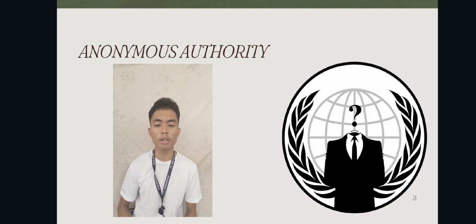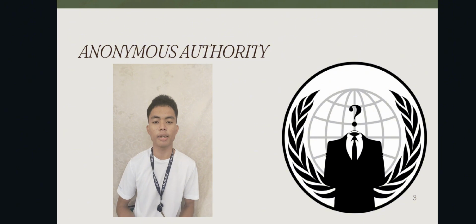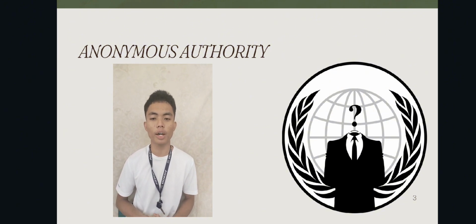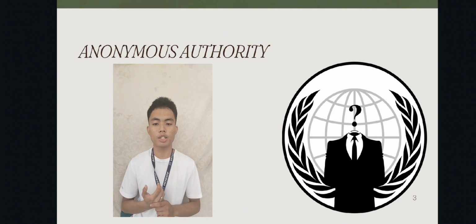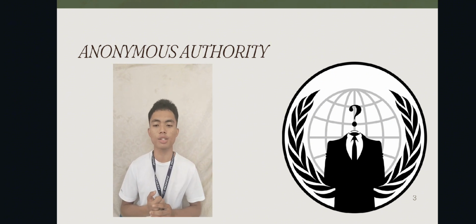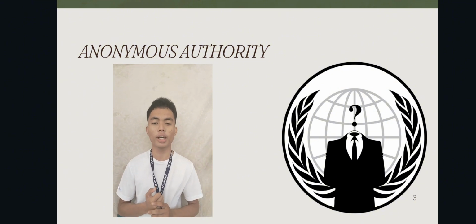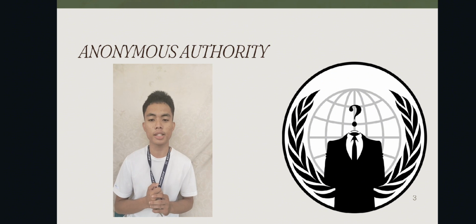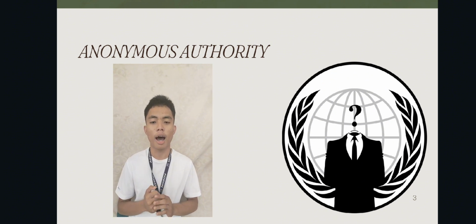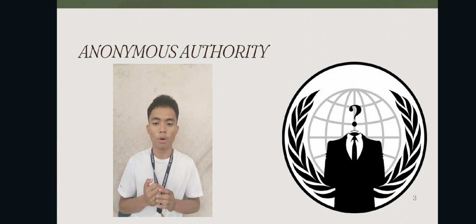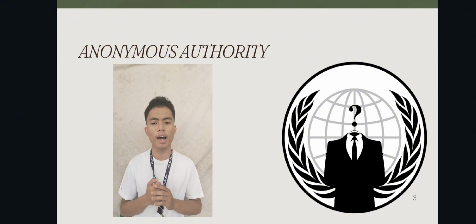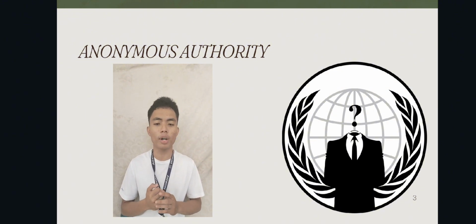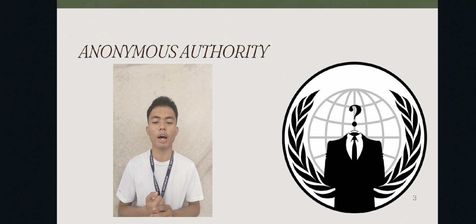The next fallacy is anonymous authority. This fallacy cites an unnamed authority, making it challenging to verify the credibility and expertise of the source. It highlights the importance of transparency in providing reliable information. When an unspecified source is used as evidence for the claim, this is commonly indicated by phrases such as "they say that," "it has been said," "I heard that," "studies show," or generalized groups such as "scientists say." When we fail to specify a source of the authority, we can't verify the source, and thus the credibility of the argument.